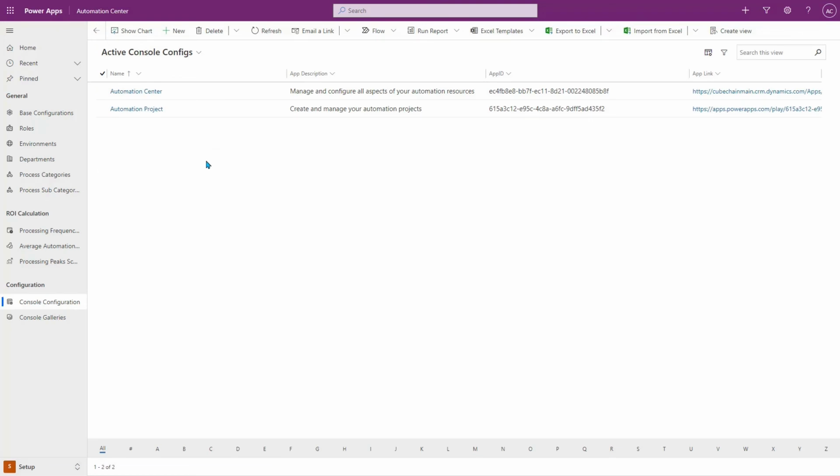And for the rest of the apps that we have, you can either put them in later or do it now, but I'm going to skip it for now. And that really concludes the setup of the automation COE toolkit for configuration data. Again, you can use your own values as you wish. You can add more stuff in here as you like. I'm using base values, and you can either follow my values, which are from the documentation, or come up with your own little scoring system. I'll see you guys in the next video.